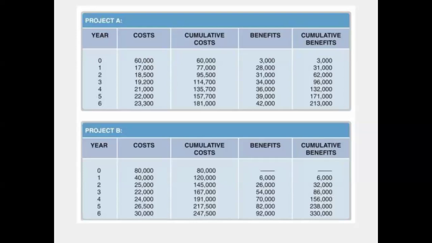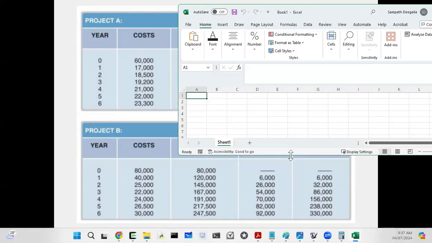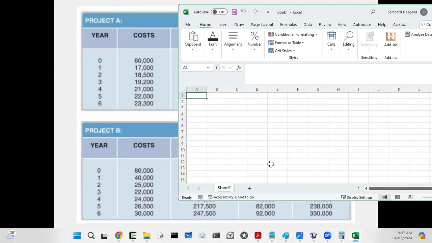So I have a spreadsheet. I will type project A, and then these are the number of years. I'll put 0, 1, 2, 3, 4, 5, and 6.